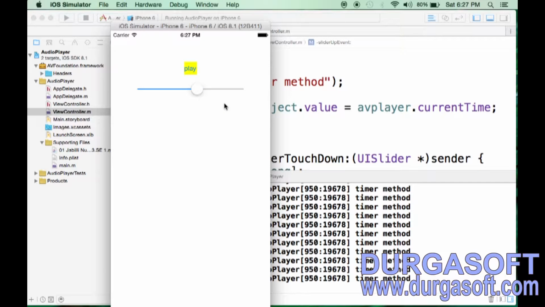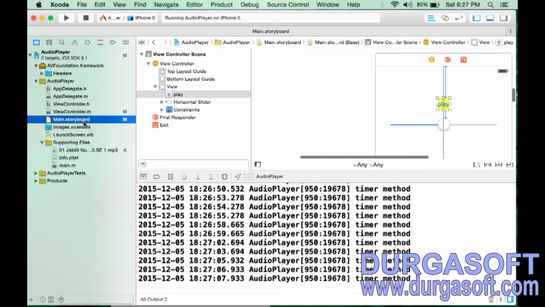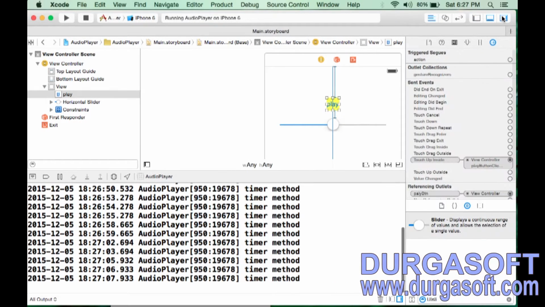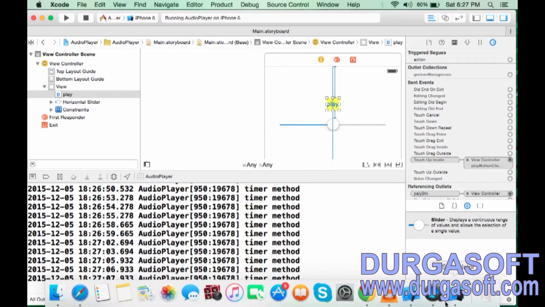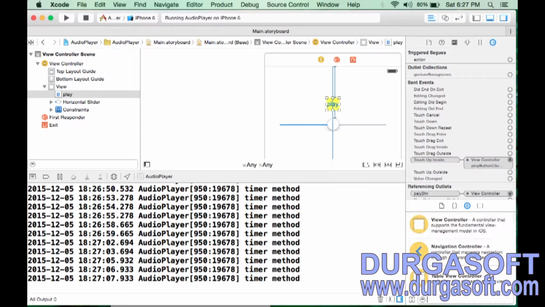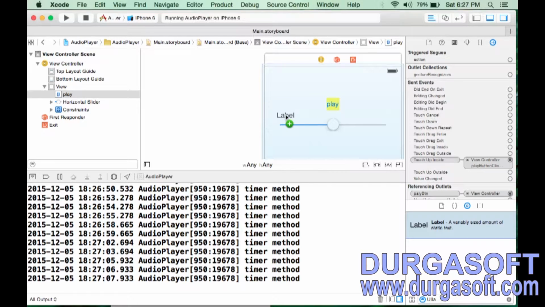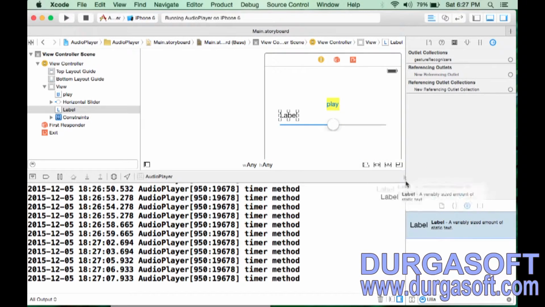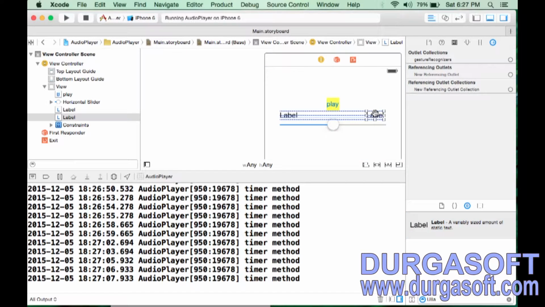So now what I need to do here, now if you observe, I need to print how much has played and how much is pending, right? So to do that I have to update two labels. One is on the left side, one more is on the right side, right? So go to the main storyboard file, drag and drop two labels. Drag and drop what? Two labels, correct? Now, slider, UI label, take it here somewhere. One more thing, take it here somewhere, right?